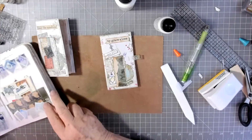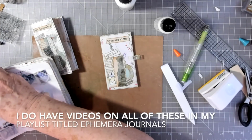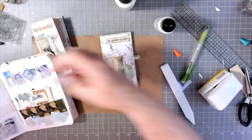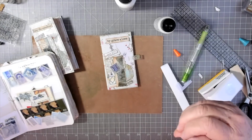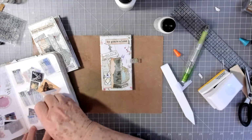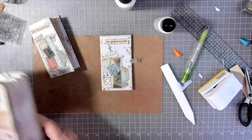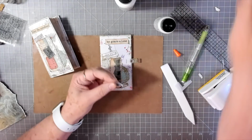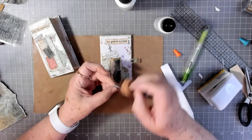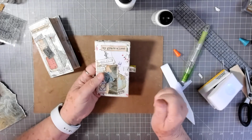So, do we want a darker stamp like that? No, I don't want that blue. And some of these I have saved off of mail that has come from you guys. I think I'll use that one. I always make sure I save all the stamps off of mail. There we go. And we still have our little lantern showing there.